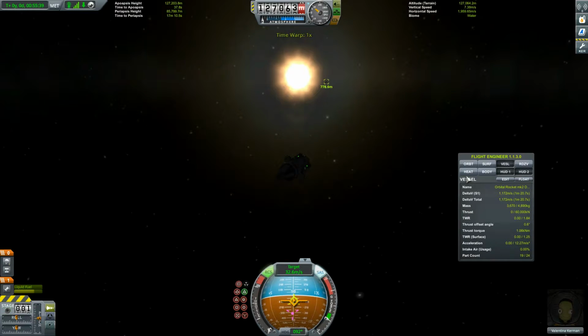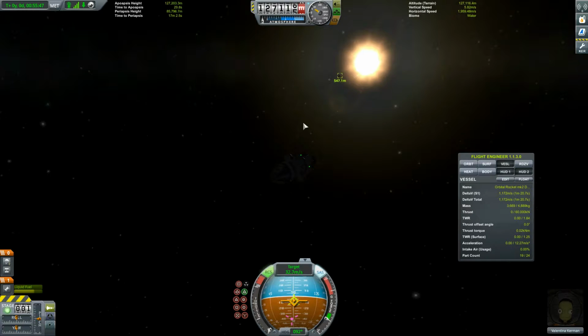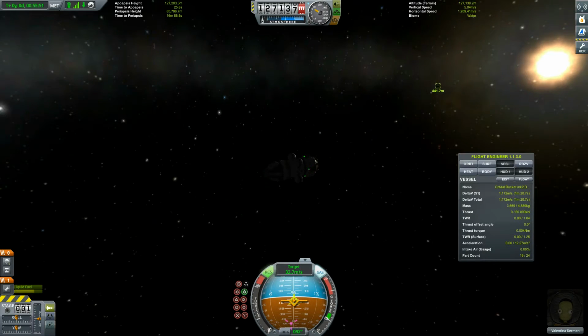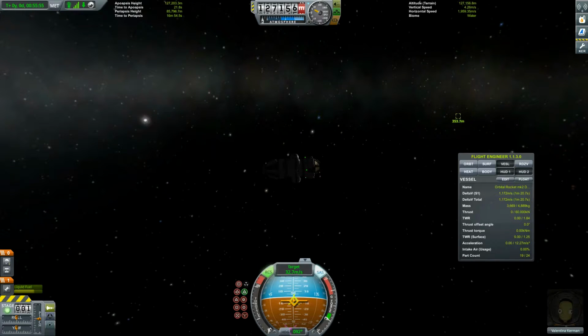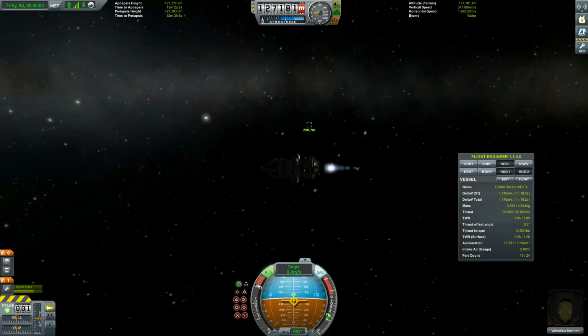So here we can actually see the other ship now. It's very pretty. It's going across the sun, and you can see it right there. There you go. So make sure you get as close as possible. And right when you get so close like this, make sure to activate your engine when you feel that you need to. So I'm going to do it right about now, full power. There we go. And use the RCS to make the corrections that you need.